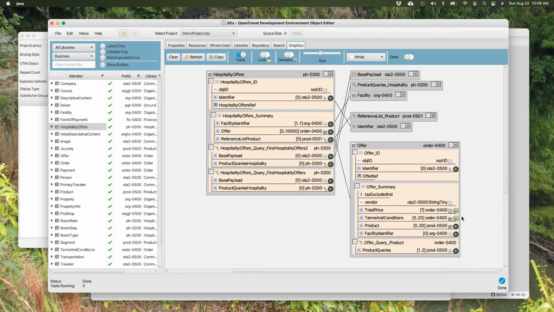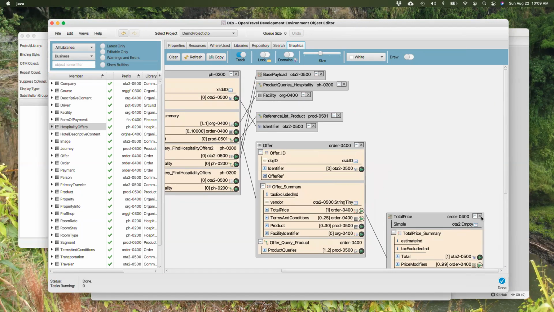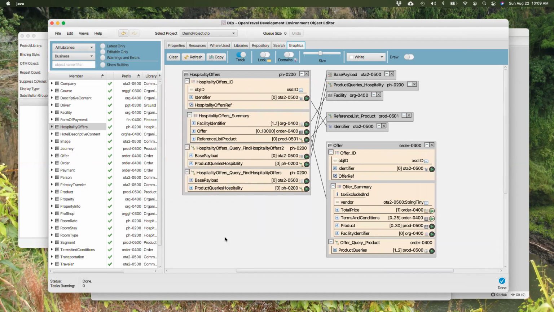If I want to view what's in the offer, I can come over here and actually browse the offer, and I can keep drilling down into it. Things like terms and conditions and what's my price, okay, and all of that. And I can keep digging down into every level of detail here. But the good news is I can also start collapsing it if I just want to show or examine a particular aspect of this.